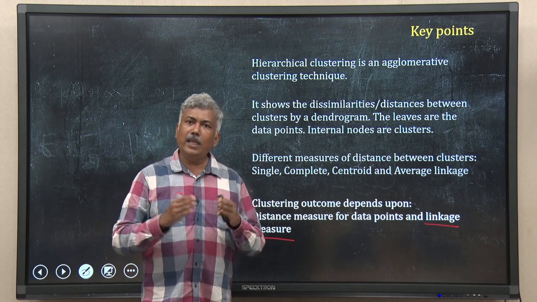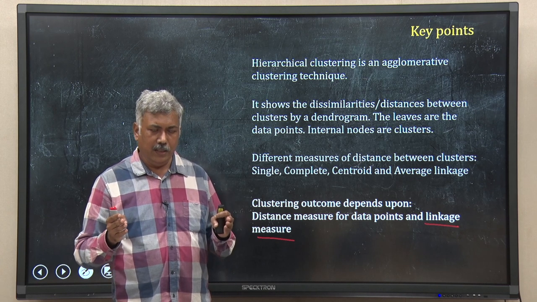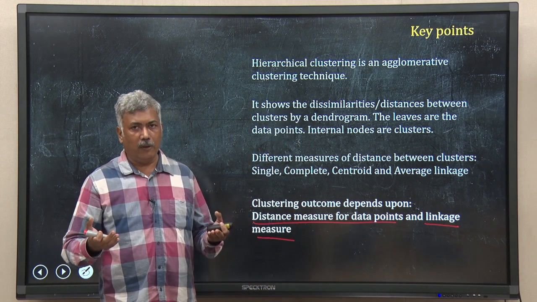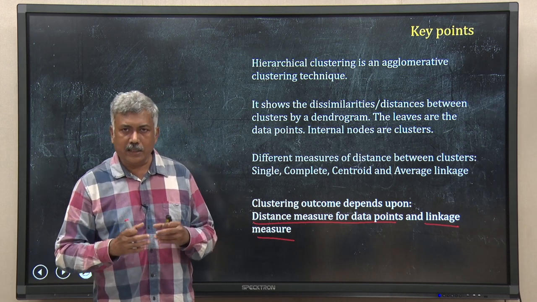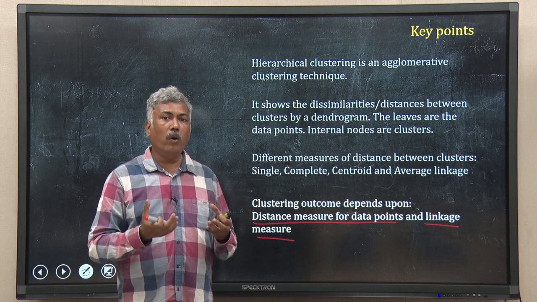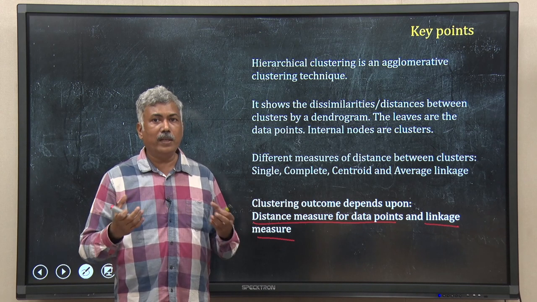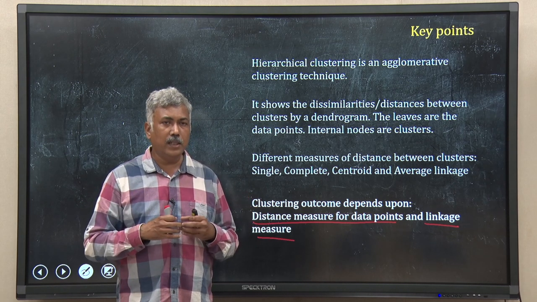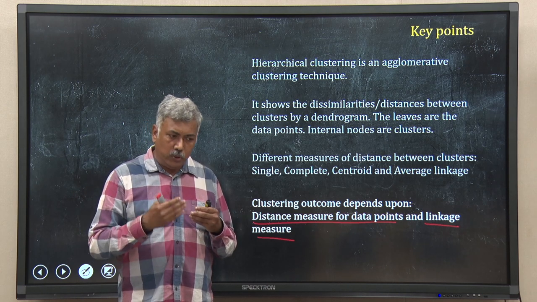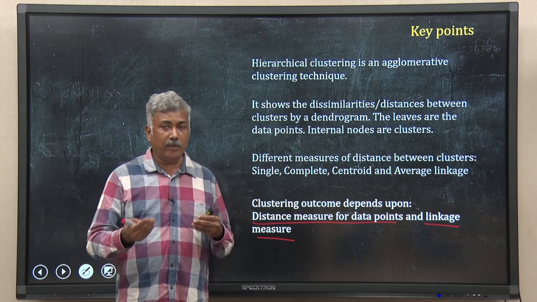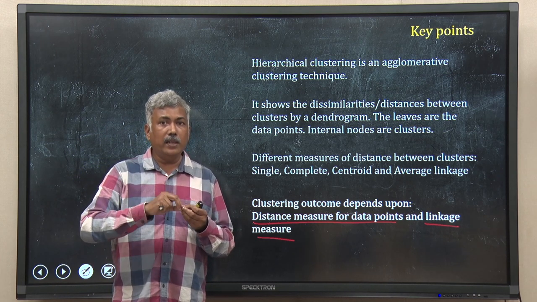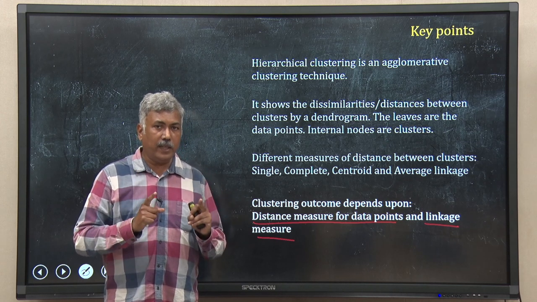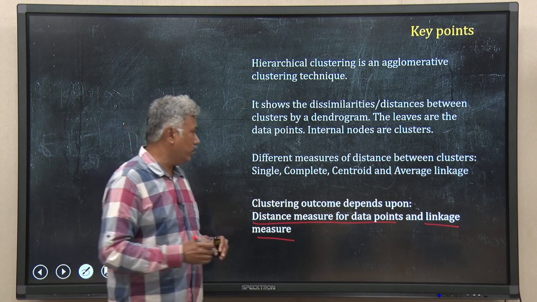At the same time, for any clustering algorithm, not just for hierarchical clustering, any clustering algorithm that you use, your distance measure for data points will also affect the final outcome. So, whenever you are performing hierarchical clustering or any other clustering, you have to be very careful about what distance measure you should use to calculate the similarity or dissimilarity between two objects or two data points. Euclidean distance is usually a common choice, but there are many other distance measures we have discussed earlier, and you have to judiciously choose them, based on your understanding of the biology and the physical principle, which measure will give physically meaningful dissimilarity or similarity between two objects, and you have to choose that. And specifically for hierarchical clustering, again you have to judiciously choose the linkage measure.